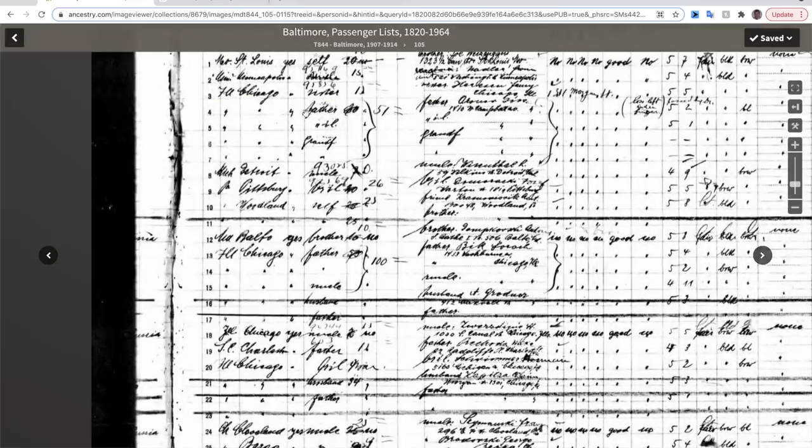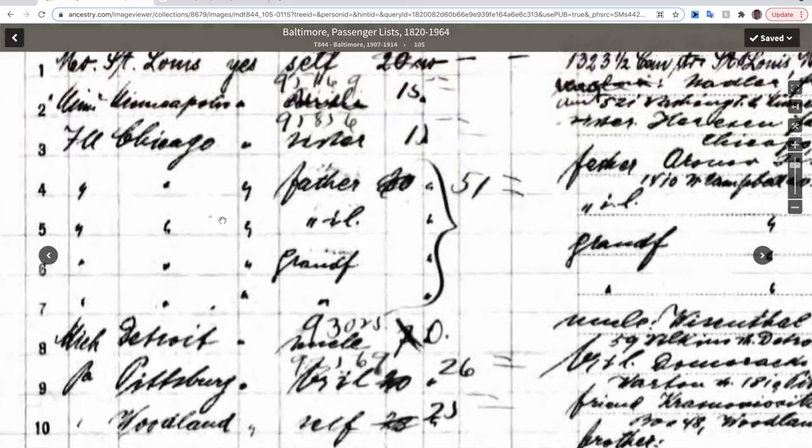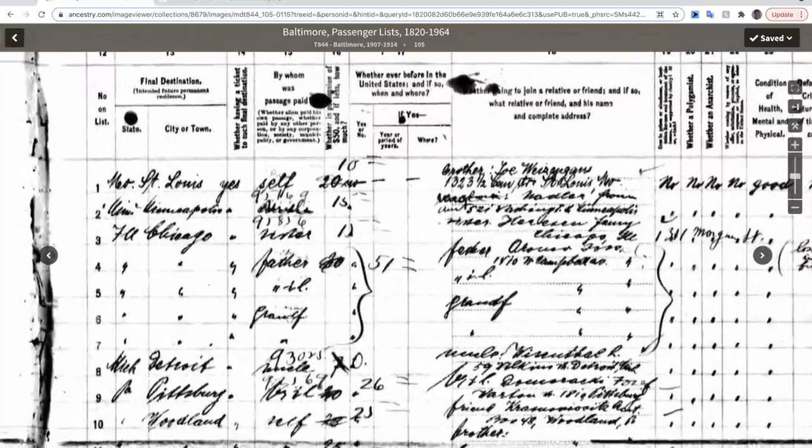So when we go here, we have the Aronow family, and we get more information. So now we have final destination, Chicago, and they're 4, 5, 6, and 7, but they were going to the same place as the guy right here. And then we look here, right here, I'm guessing this is meaning father-in-law in some sort of way. And then here, it's grandfather. So it looks like they wrote Grand F.